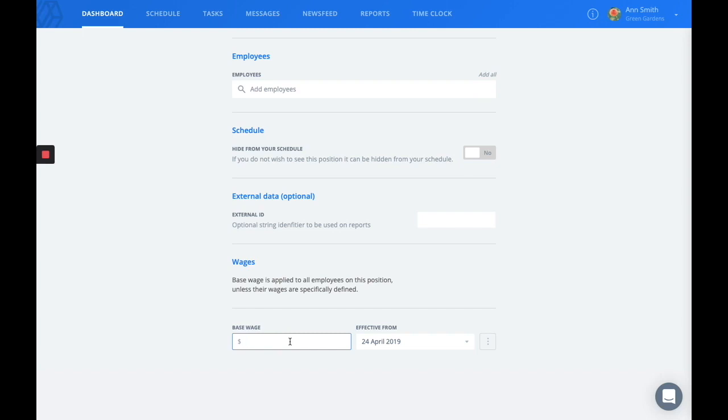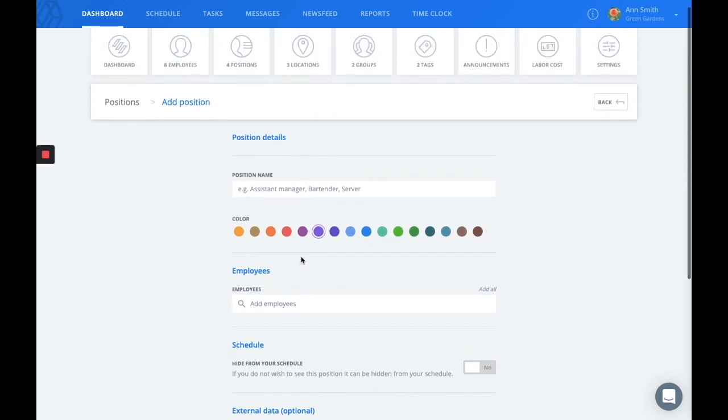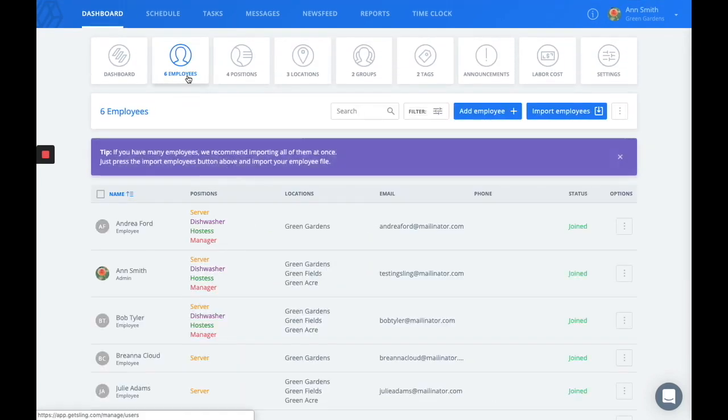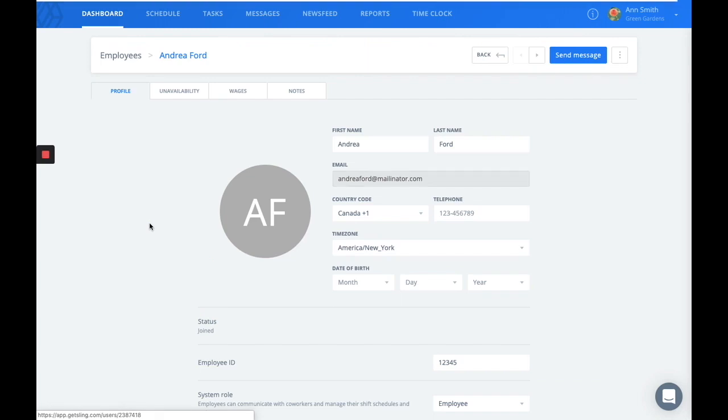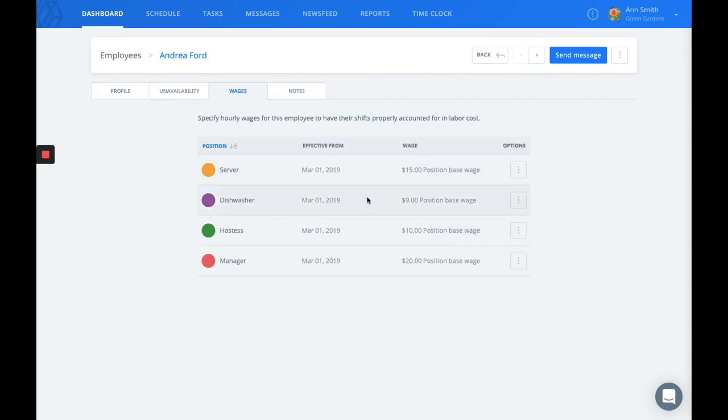Every time you schedule an employee with this position, the total number of hours they've worked multiplied by this wage rate will be recorded. Once you have the base wage entered, you can then go back and adjust individual wages if necessary. Each employee has a wage tab that you can find in their profile. You'll see each position they're assigned to here, along with the general wage rate you've entered. You can edit that so this specific employee would then get a different wage rate than the general position.